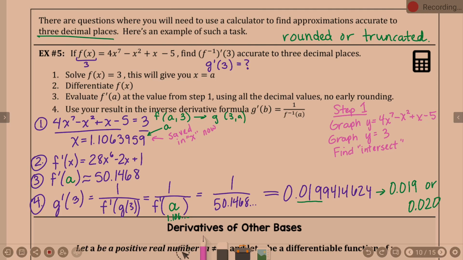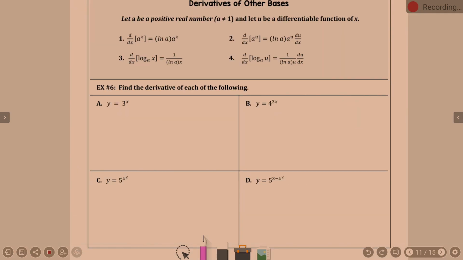Okay. The bottom of this page. I'm not 100% sure why. I guess because exponential functions and logs are inverses. But they throw a few derivative rules in here to memorize. You know, why not? So, we have a few new derivative rules to work on. We're supposed to memorize that? To an extent, yeah. Again, it's something that gets easier with use. Okay?